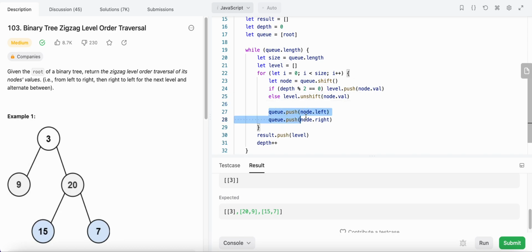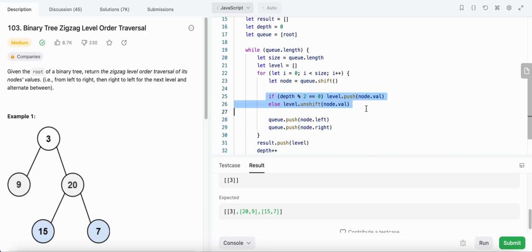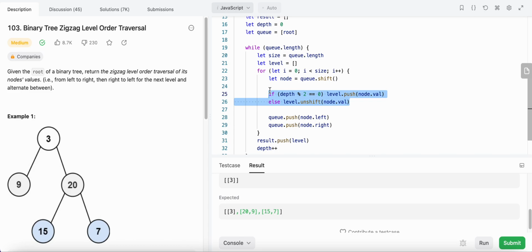This is for the traversal. Basically for each level we have to complete each level, right? So we are doing that, and this is just to make sure that our traversal is in a zigzag manner, that's all. The only difference is in this node. This code will make our result in zigzag manner.